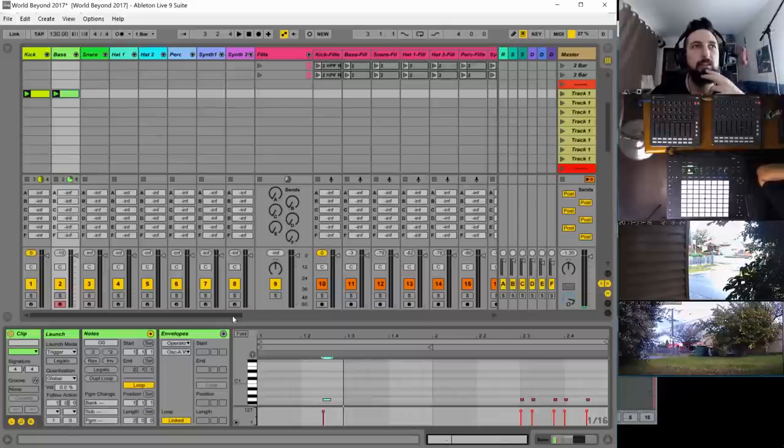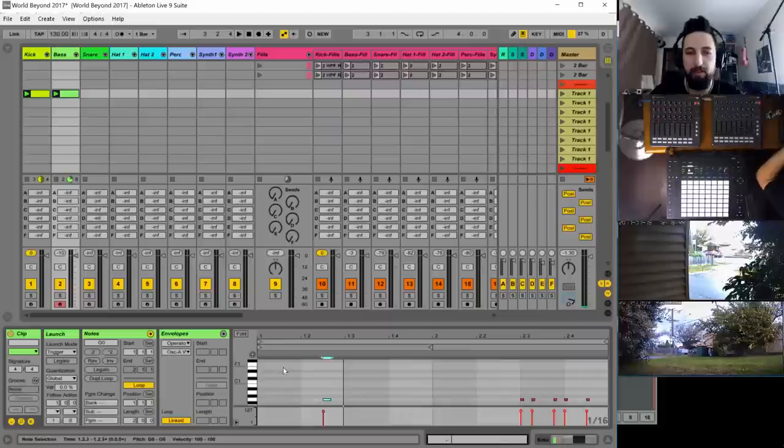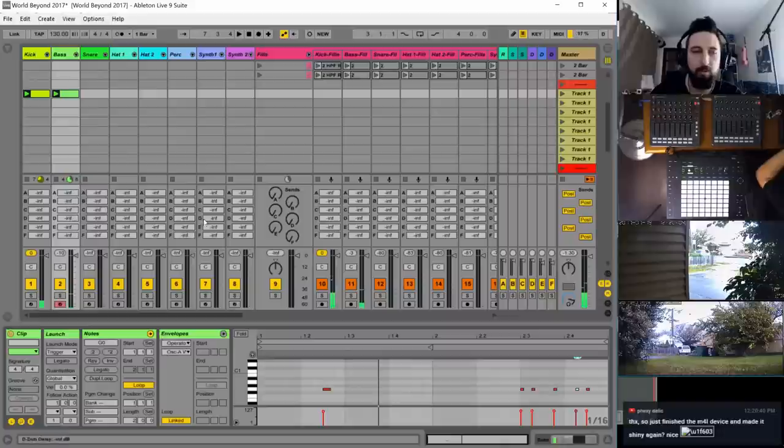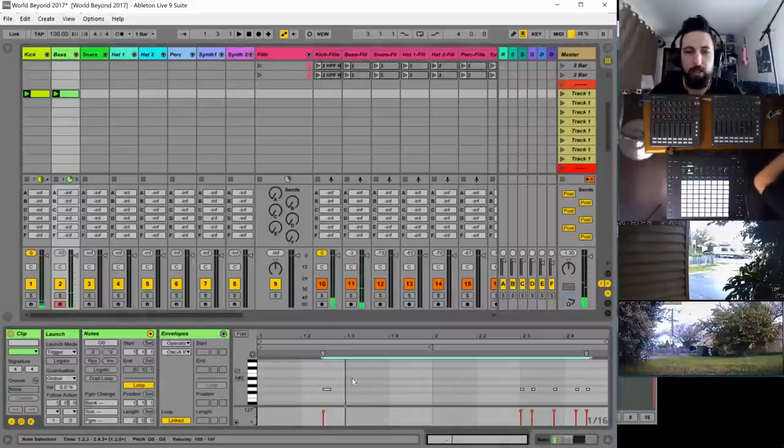Any specific key signature you use to tune your kick? Nope, just what sounds good in my ears. That's what we're doing today. I'm not going to stick to any formulas or patterns. I'm just going to use my ears and keep building until I get something that sounds good. That's how we're going to do it. I do usually roll with the G to start off with, just because I like that note. And so bring it up an octave, Control A, Shift up.